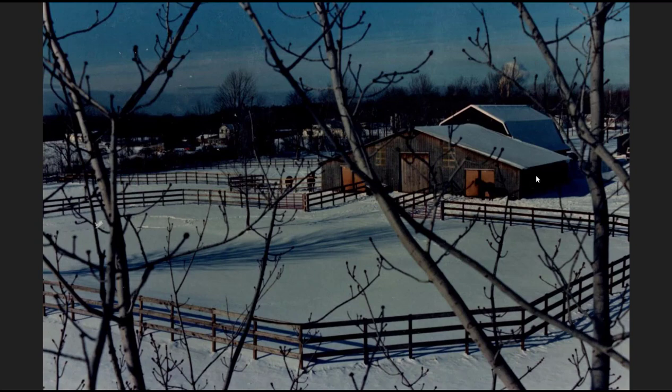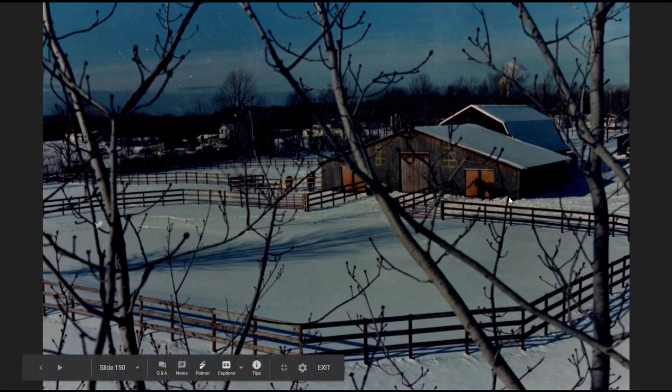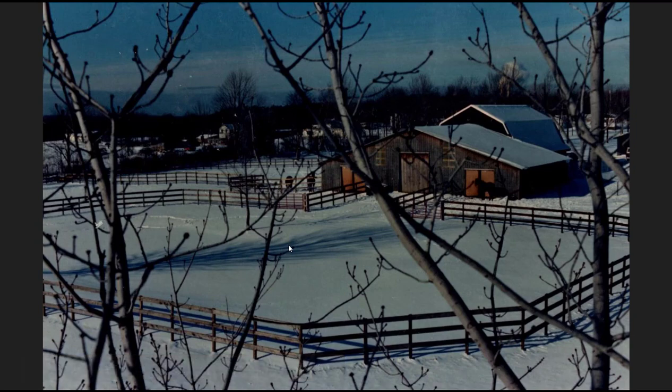Looking at the horses here, this is before we were in the wildlife center, but you can see pond, we call it pond 3 right now, I'm saying pond 4 right now, which was our first pond we ever put in. It was fenced off so that initially the horses couldn't get into the pond, and then so the wildlife couldn't get into the pond, and this was where the deer compound was as well later on.